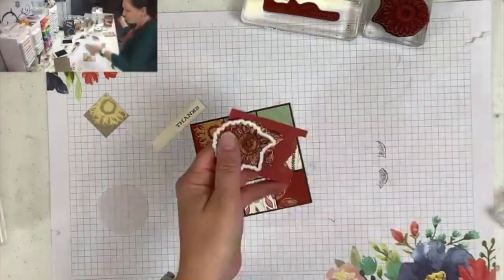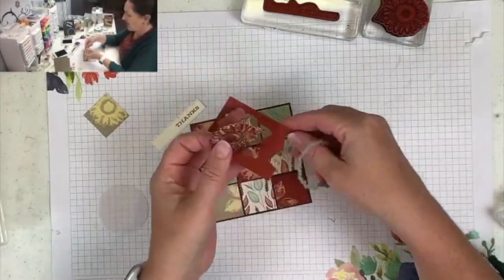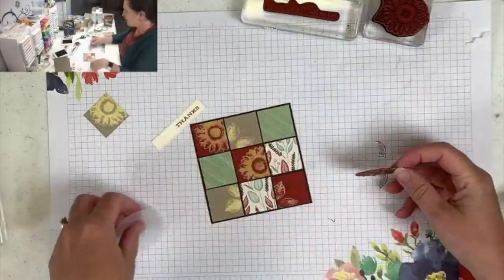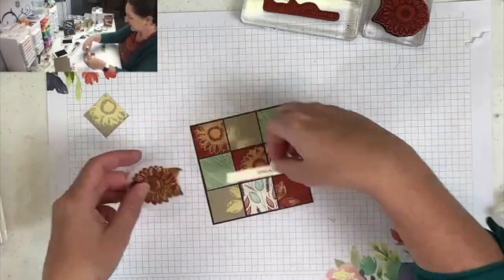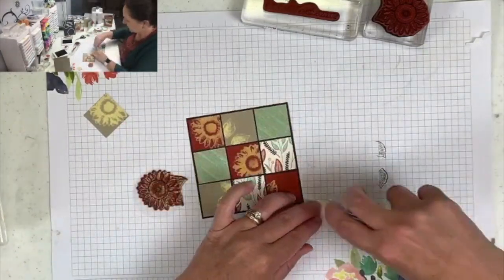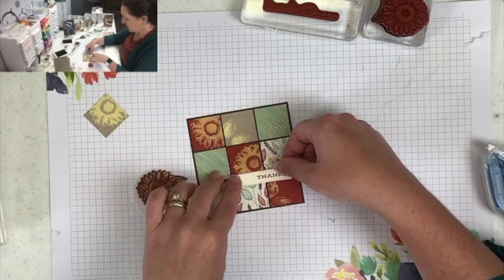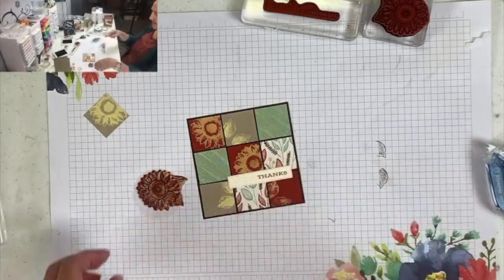All right, there we go. So I have die cut my piece now, and this is the flower that's going to go on the front of our card. And we have our thanks that's going to go right here. So let's go ahead, we'll put our thanks over here. No need to tell anybody that I managed to kind of make it crooked on the back.